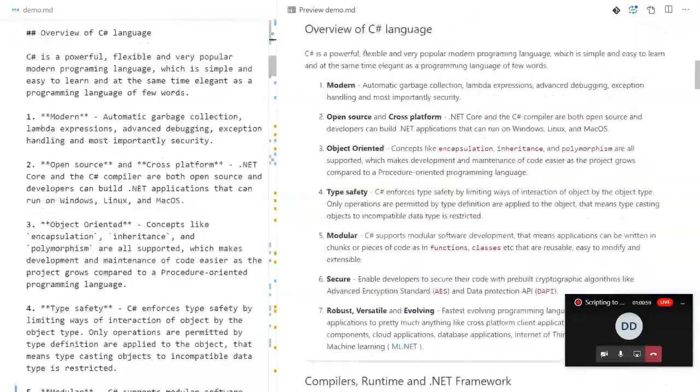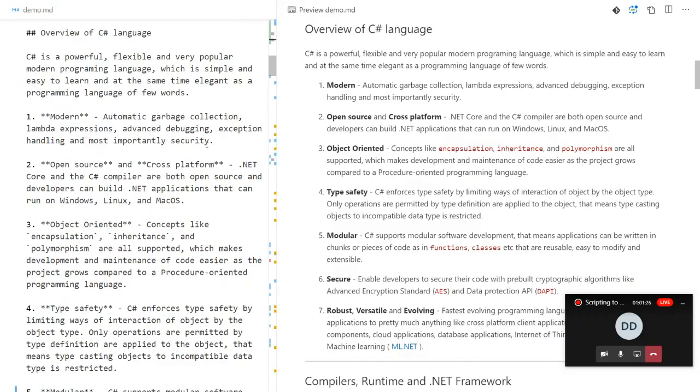Okay. So, a small overview of the C# language. C# is a powerful, flexible, and very modern programming language, and it offers a lot of features. It is a very versatile language nowadays. It can be used to do almost anything which you can think of, from machine learning to web development to building console applications. You can even use it in PowerShell and build your infrastructure using C#.